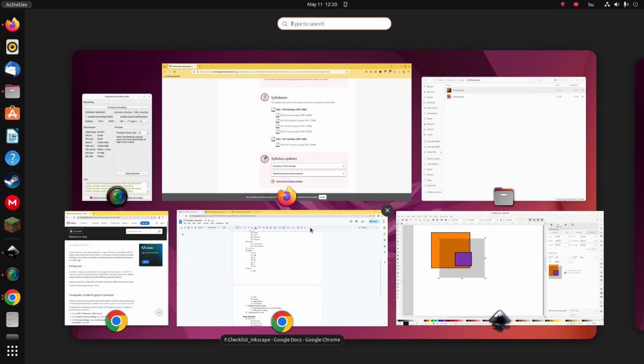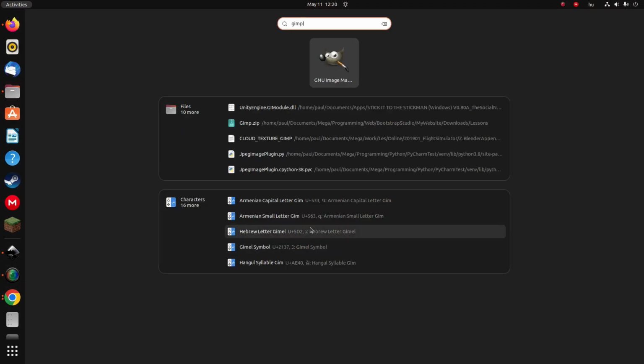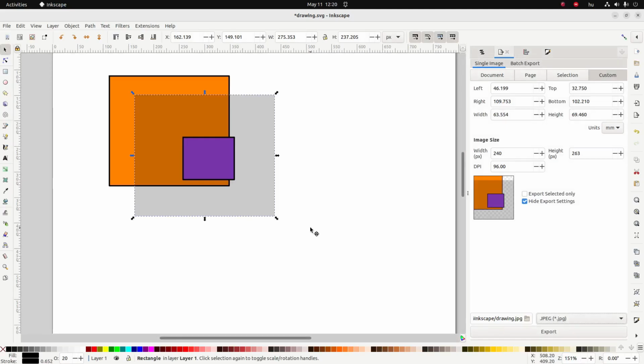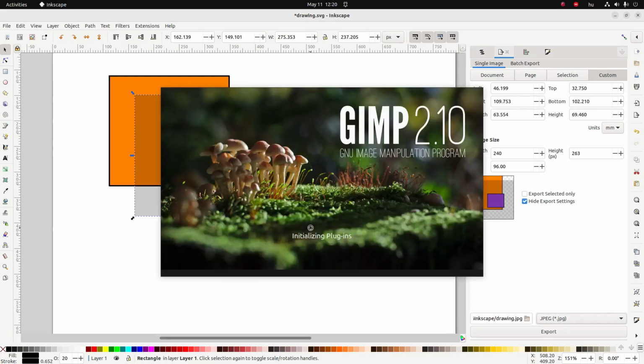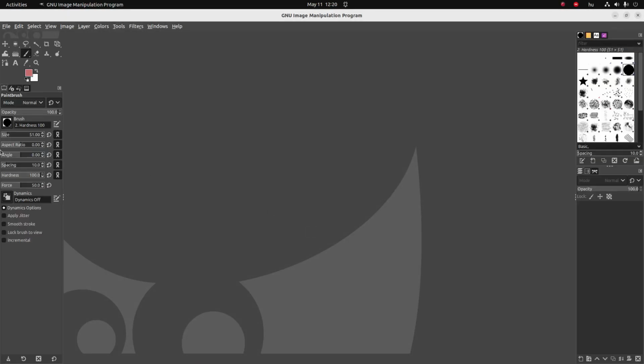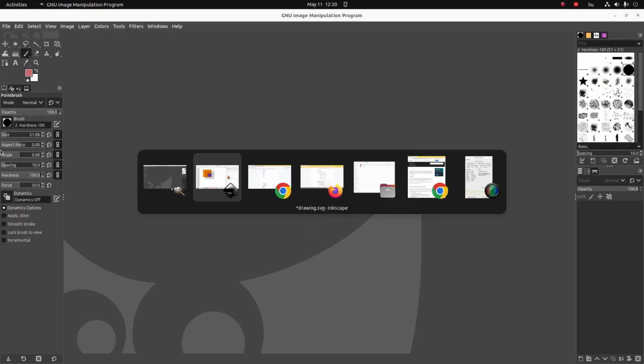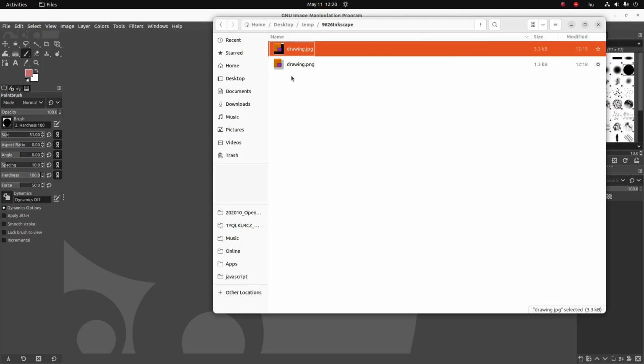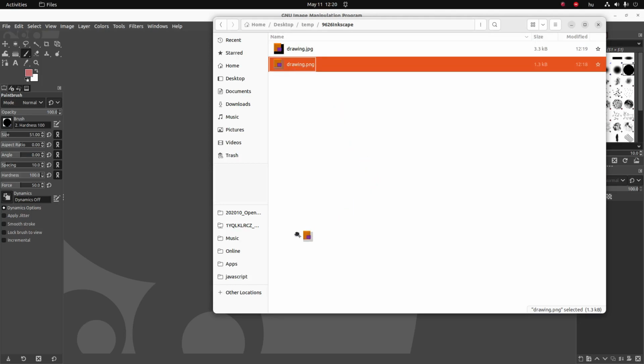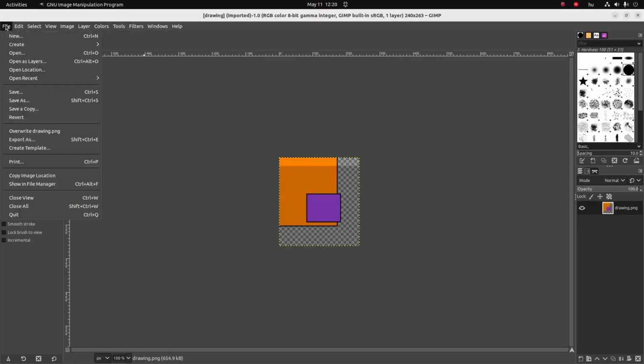And then we're going to go to Gimp. I know we haven't covered Gimp yet, but we will. So we're going to start Gimp up, and just to change the format, it's not necessarily the most efficient, but the most straightforward thing to do is just drag and drop your drawing into Gimp and then export it from here.